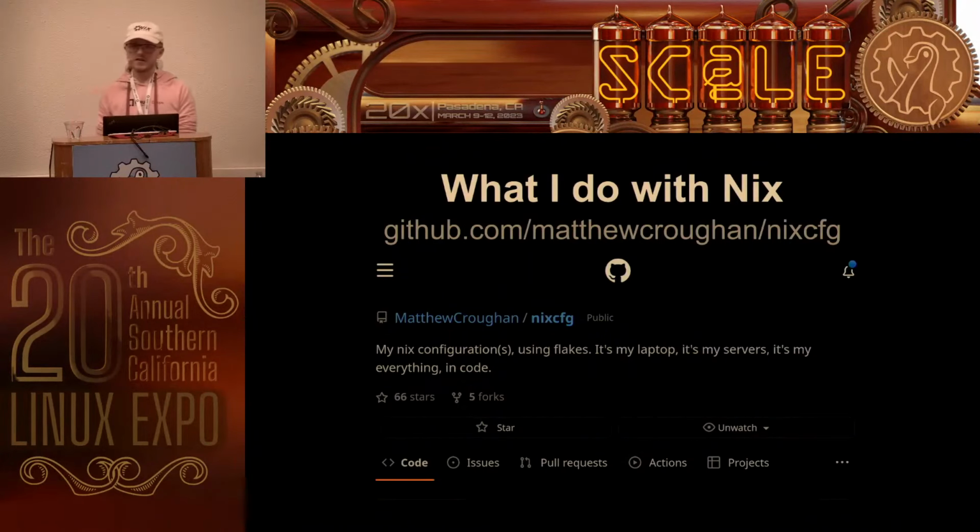So what do I do with Nix? I just define all my systems in it. And you can look at all of my systems, and you don't need SSH to see what users I have, because it's all defined in code. Every element of my system, the way it behaves, the way that my laptop is, the way that my phone is, the way that my servers are, I run a mail server this way. It's all in GitHub, public for everyone to see.